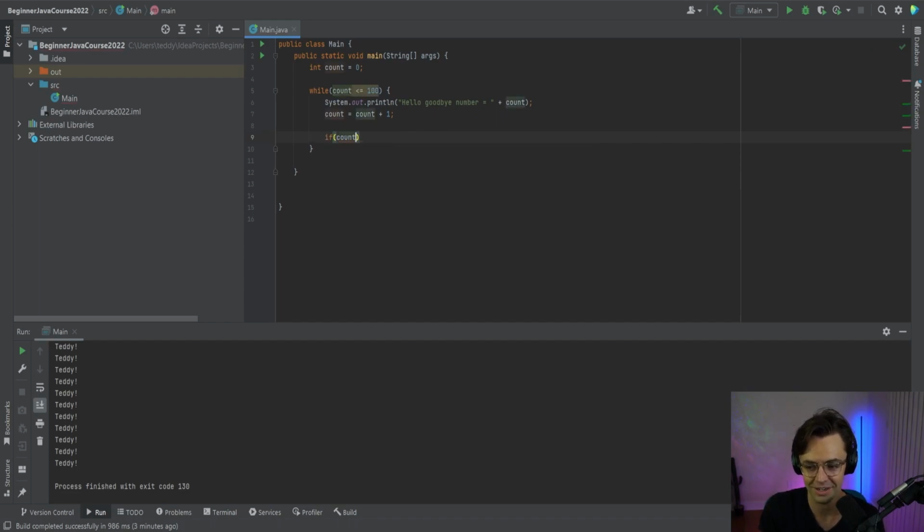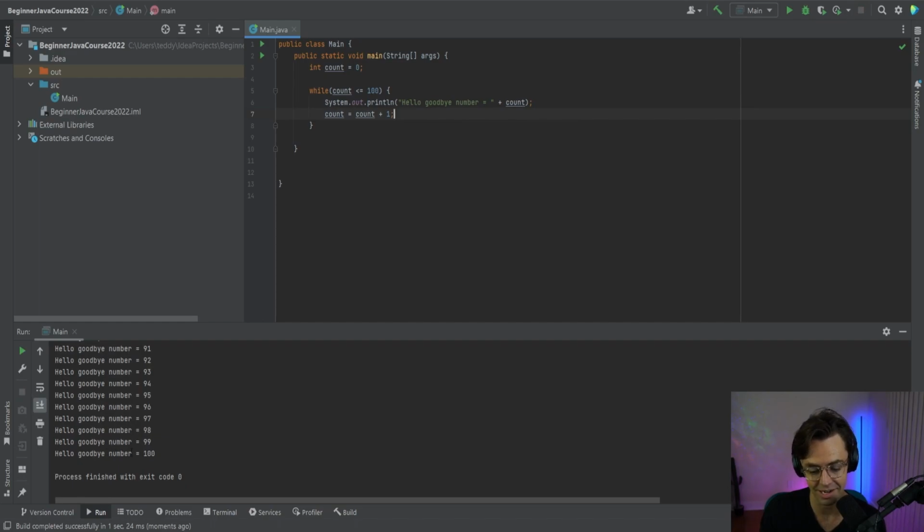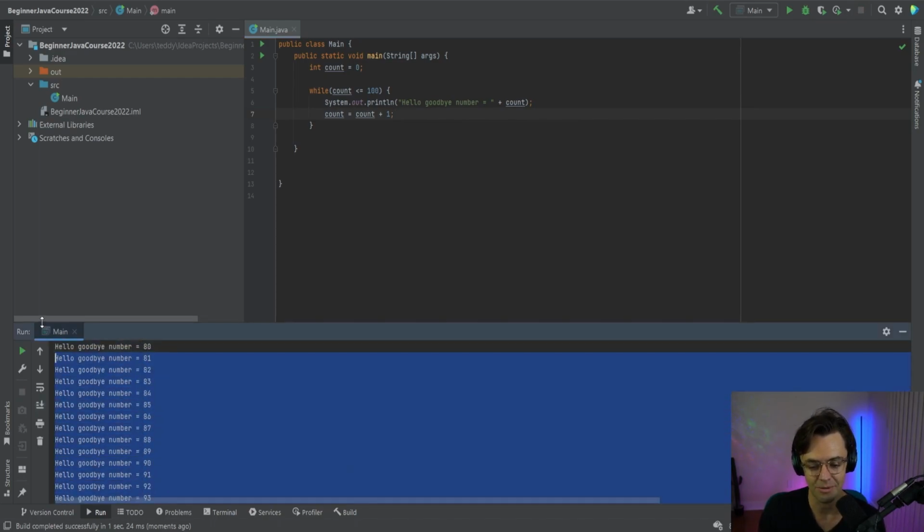So we're going to go down here. And actually, one way that we could do it, and we will do this in just a second, is you could also come down here and put an if statement. And you could also exit out of it that way. But let's not get too carried away. And let's just do this one while loop with the counter inside of this, the brackets up here. Okay, so in theory, this should run 100 times. So let's see what happens. So I'm going to go up here, hello, goodbye, and our hello, goodbye number, we iterated through and we did it 100 times. We are good to go.